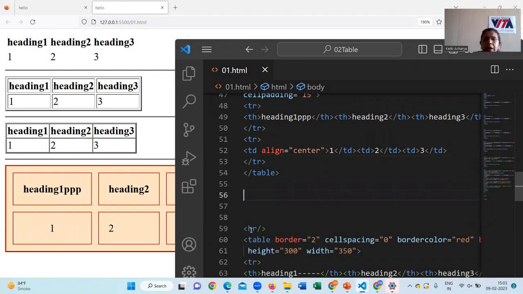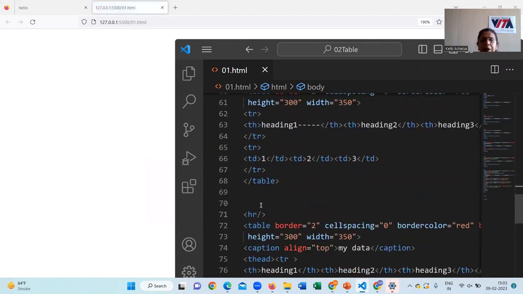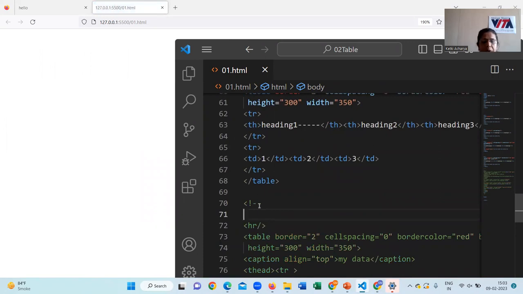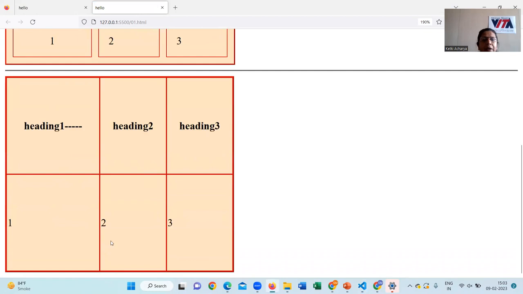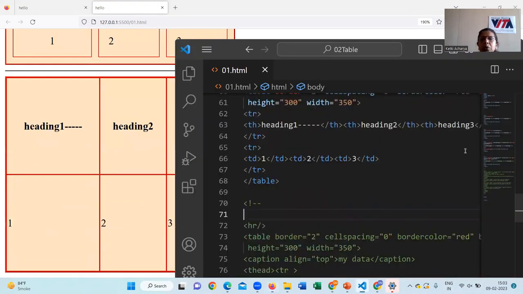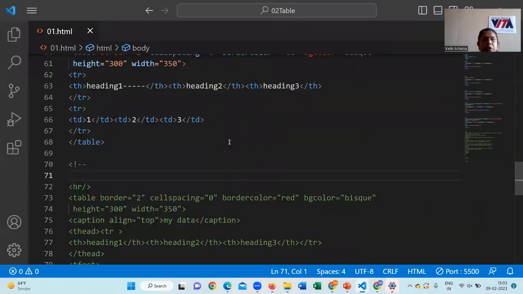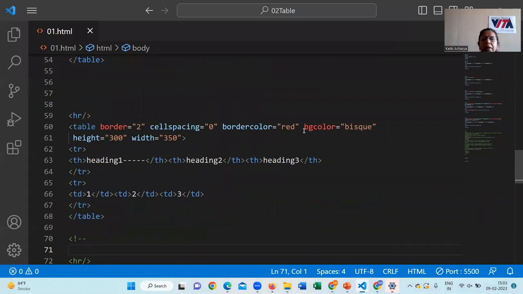Now here, can I give table height and width also? Yes. You can give table height and width. So if you see this table, height and width we have modified. So what attribute am I supposed to add? If you observe, the attributes we have added are height equal to 300, width equal to 350. This is by default in pixels. Okay. So when we give height and width, you can make out the difference.